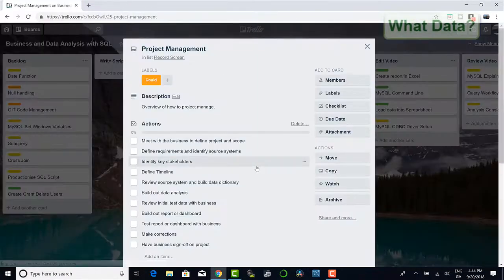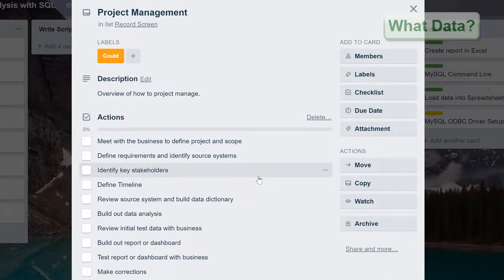Clicking on the project management ticket, I can see I have marked this as a could have item. That is, while Agile and Kanban are good to know, they are not critical components to this course. All the same, I'm more than happy that I have found the time to add this section on project management into the course. At the top I've provided a brief description of how to project manage.